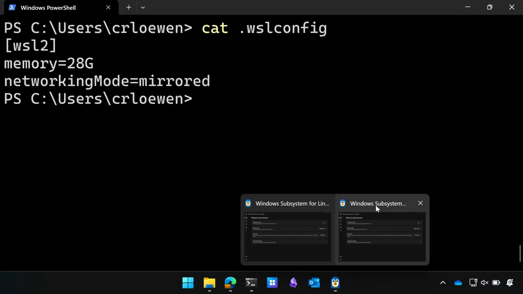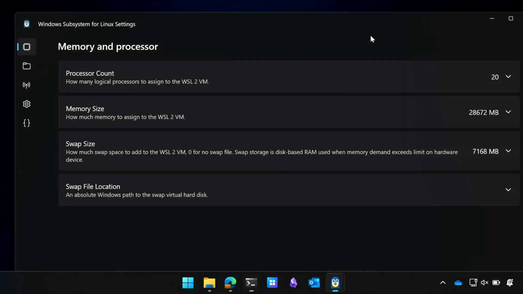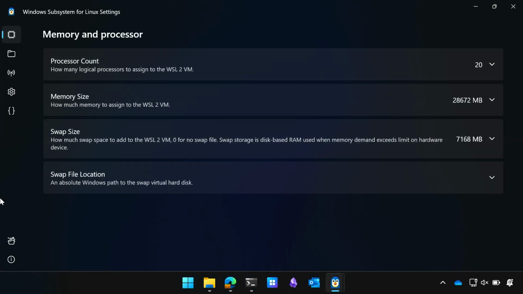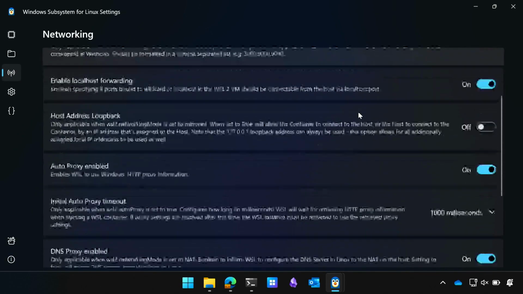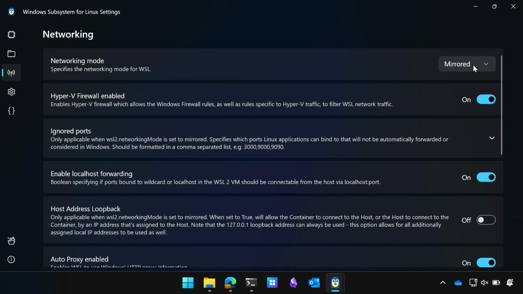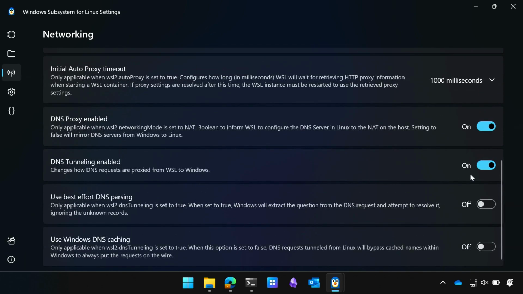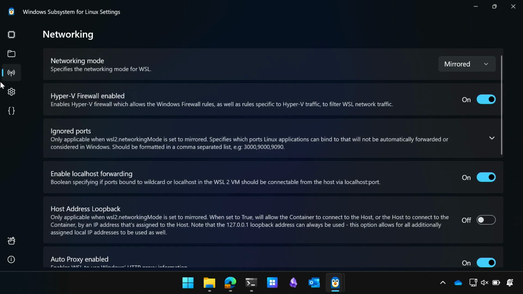That will have the list of all the settings available on your device. And we've sorted it on the side. So we have memory and processor, file system, networking. You will be able to see the defaults on your machine. So despite not configuring processor count, I can see it's 20, which is the same as the amount of processors I have on Windows. And I can go through and explore some of these features. I really recommend that you take a look at things like the networking tab to try out some of these new networking modes. And I can see that on my machine, DNS tunneling, some of the features we talked about, are enabled by default. So getting a view like this should really help you understand what's available in WSL.